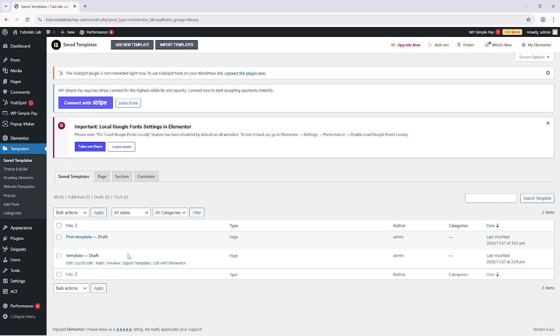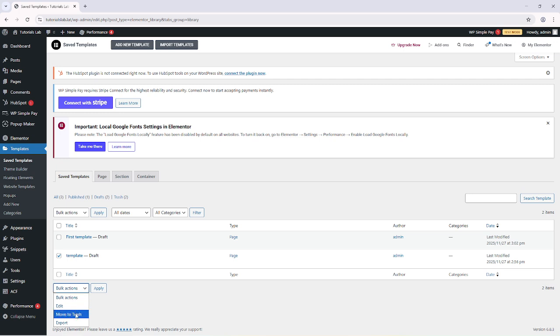If you want to delete multiple templates at once, check the top checkbox. This is typically located at the very top of the list and allows you to select all templates on that page simultaneously. If you only want to delete specific templates, you can individually check the boxes next to each one instead. After selecting the templates you want to remove, look for the Bulk Actions drop-down menu. This is usually positioned near the top left of the template list.